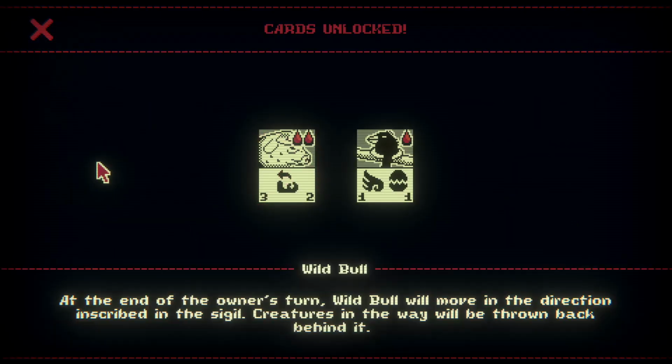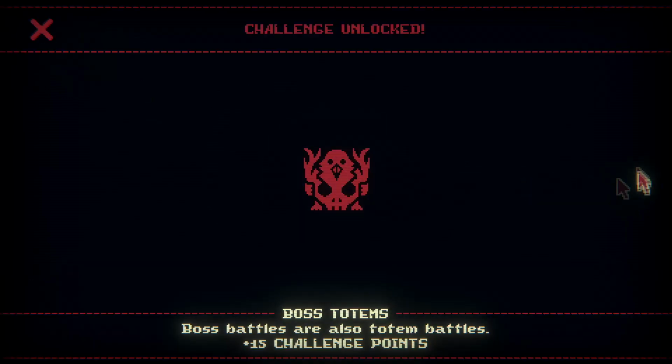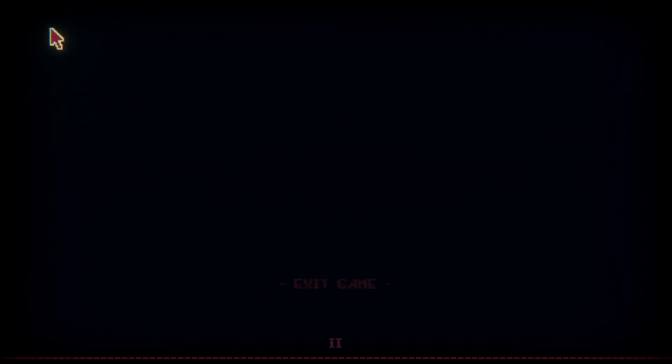Oh. At the end of the owner's turn, Wild Bull will move in the direction inscribed in the sigil. So you get more cards, huh? Cool. Challenge unlocked. Boss battles are also totem battles.